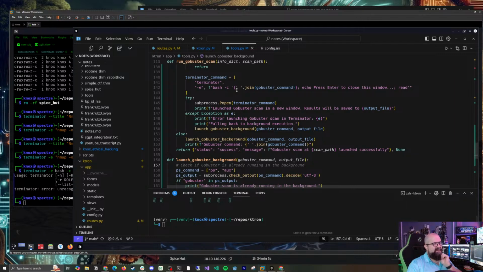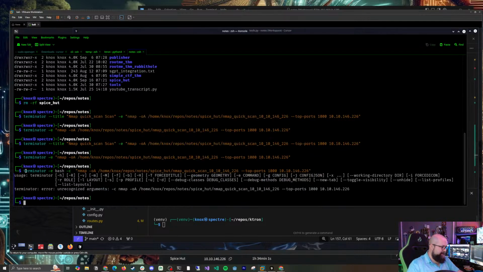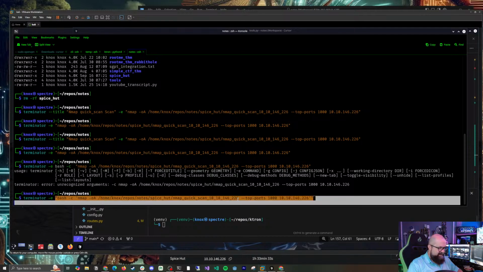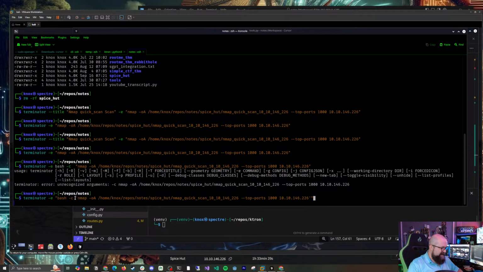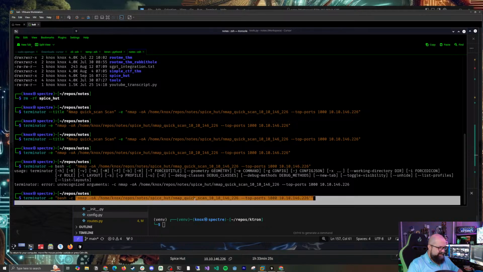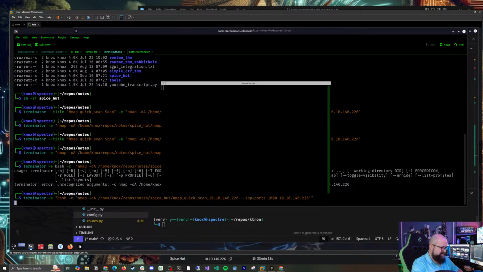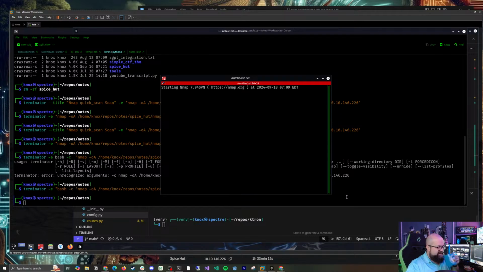Because if you put all this together, let's ask it. This command isn't working. Please fix it. Control L. Let's see if that works. Okay. All right, so I wondered about that. So here's what it changed. It put double quotes around the entire command it's going to execute. And then it has bash -c, which just stands for bash run this command. And then it has that in single quotes. So let's see if that works. Okay, that works. All right, nice.